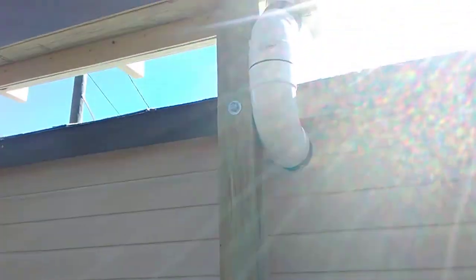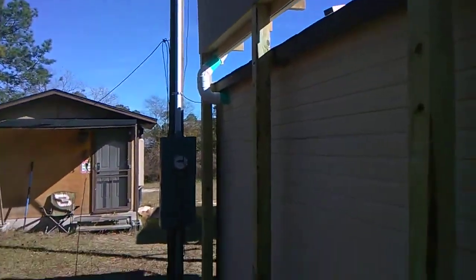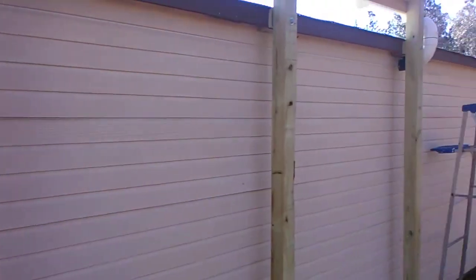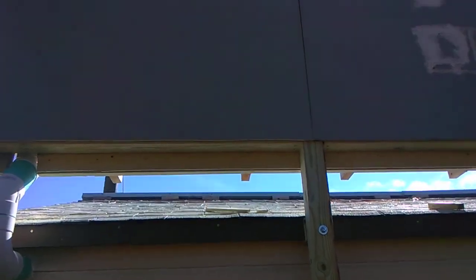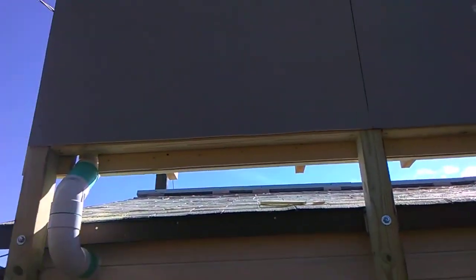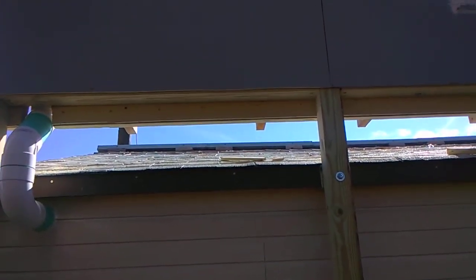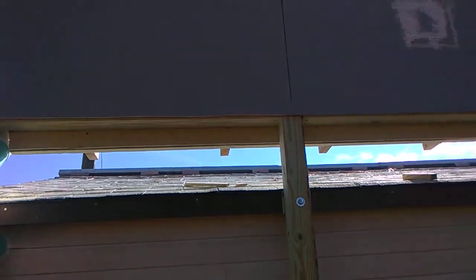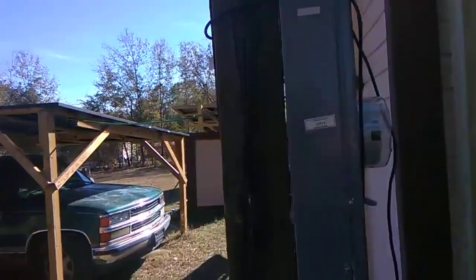There's the ductwork coming from the box into the shed, and there's the other one for incoming air. I've got the whole thing mounted on four-by-fours. When I first tested it, it was just open in the back and I was losing a lot of heat. So I took some R16 house insulation, stuck it back there, and that helped quite a bit.